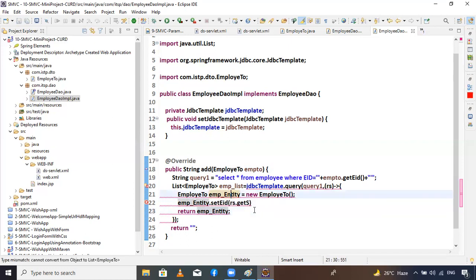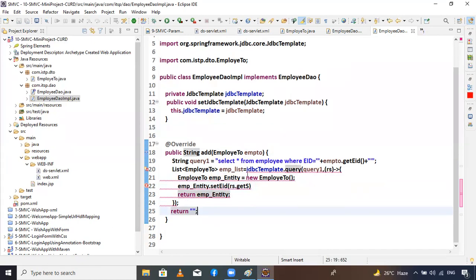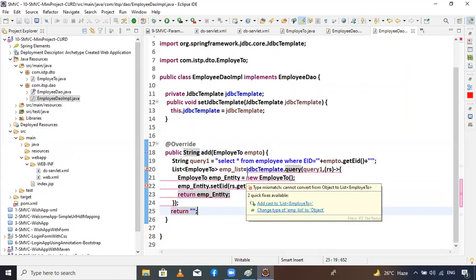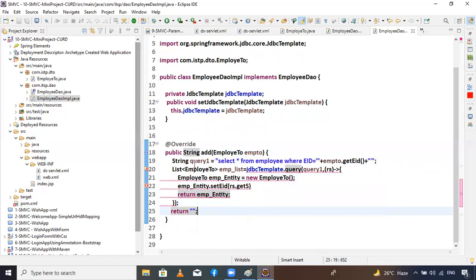Okay. The error is there again. Now it's giving a type mismatch error, cannot convert from object to list. Okay, tomorrow we will meet and tomorrow I will resolve this problem. I think it's facing some version issue, because this is totally XML based, now 5.x and 4.x. Maybe I will use the 4.x version tomorrow. Okay. Then we will discuss. Thank you. We will meet next. Next session we will complete this example.